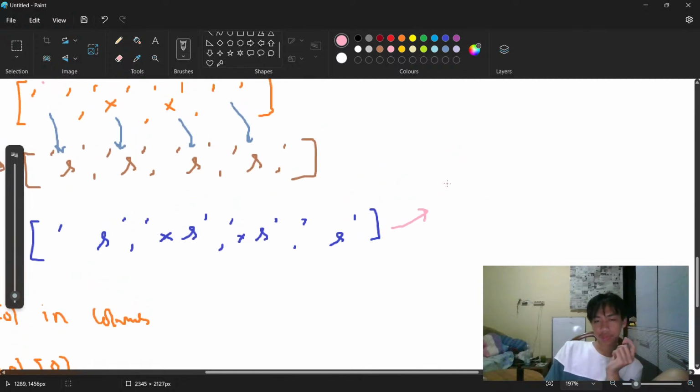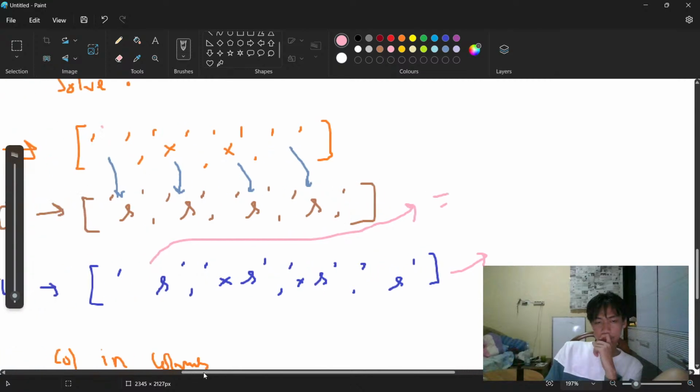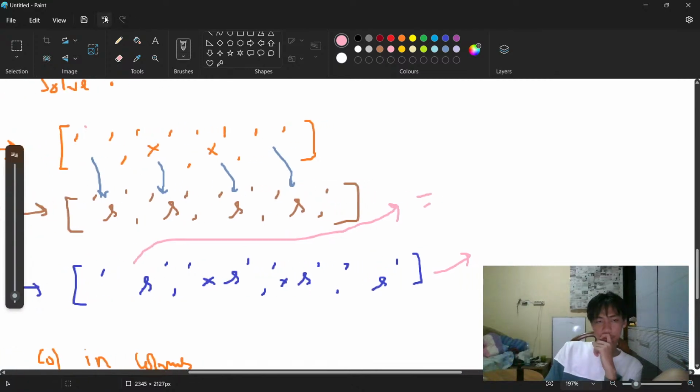We remove the first one. So for example, this is going to be equals this. So it's just the same.